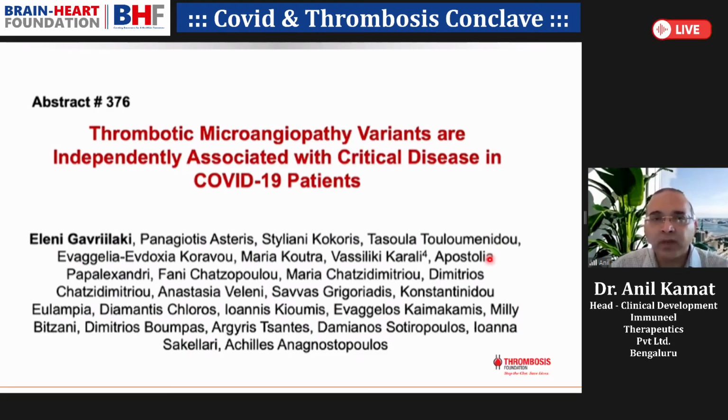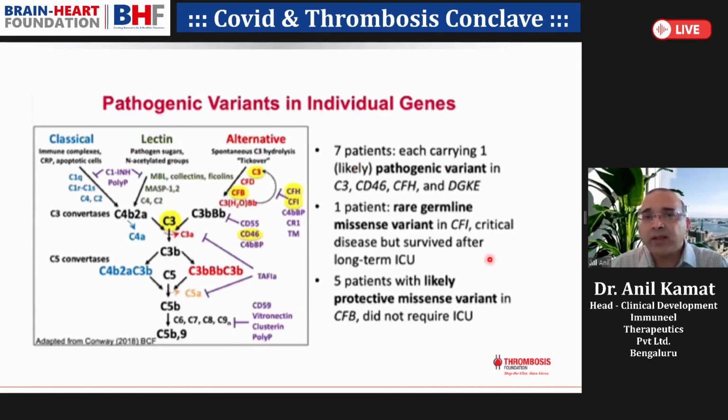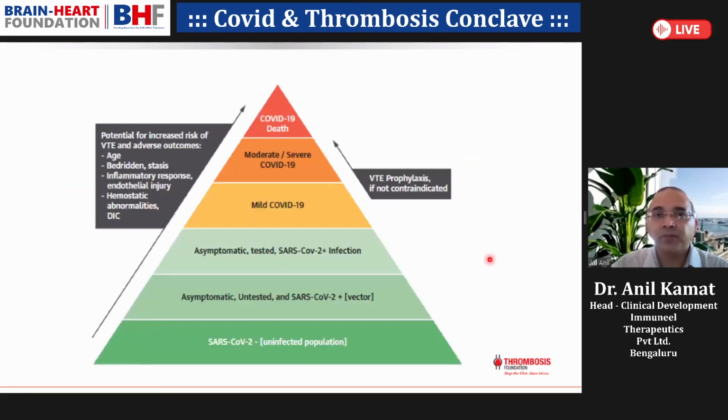So a lot of work is going on, and this is a paper that was presented in December, which looked at some of the genetic variants. And they found that there are several mutations which may have higher risk of thrombosis, especially related to COVID. So we know that some families, and there are some horror stories, where we heard that in a single family there have been multiple deaths, and in the neighboring family, there are no deaths. So COVID has been very differential. Some have been affected more than others.